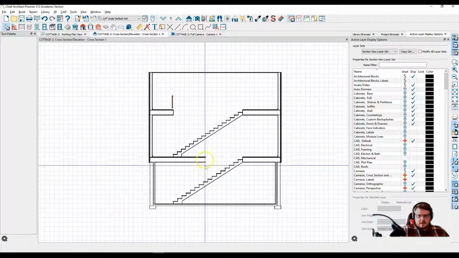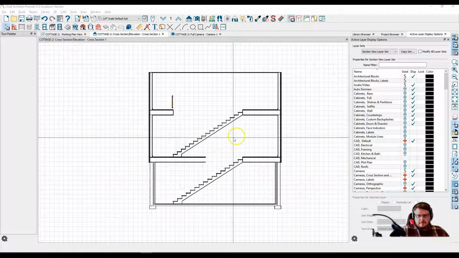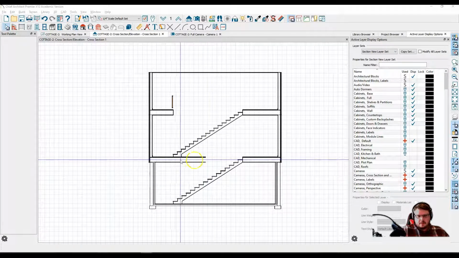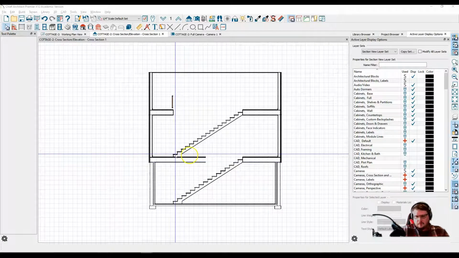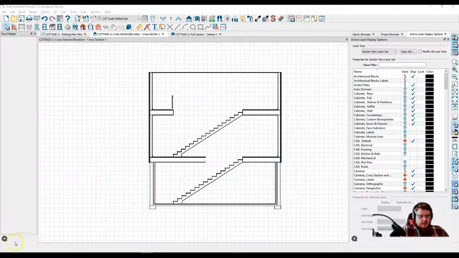We do have a problem here now, which we'll try to fix in the next video because this one's getting a little bit long. It's really pretty straightforward. The idea is to get this floor to come all the way back to here, so it's right underneath the stairway, and then create a wall to enclose it all. So it will look good, and we'll see you in the next video.